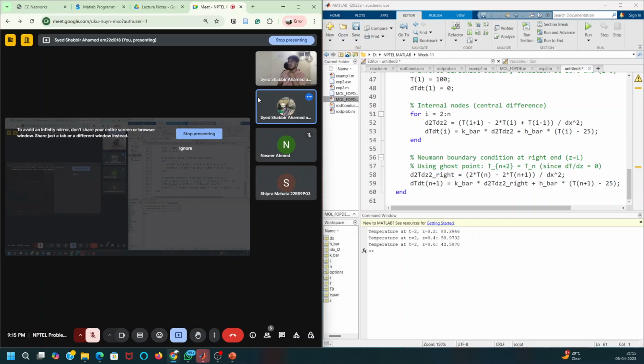So the thing is, software is a good thing, but software won't solve all the problems. Software will solve simple problems, but if you are doing research and solving some complex problem, sometimes it might not have the capabilities to solve it. Then you have to modify the code. Like in Abaqus, you can write your own code and run. I think in Comsol also you can write your own code and run.